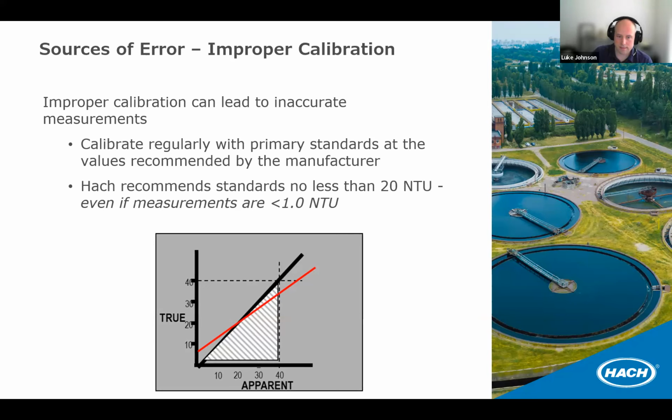Now that doesn't hold past 20 NTUs, and as you might remember, that is because the curve is not linear. I think I showed you a few slides earlier at the various detectors. The curve is not linear outside of 40 NTU. So you really need to calibrate throughout the range, like you would with maybe a colorimetric measurement for higher range samples. But for low range samples, it's preferable to calibrate with one standard.